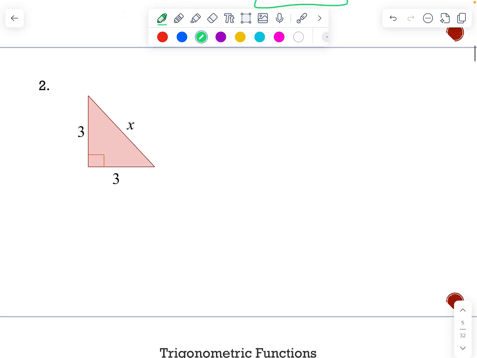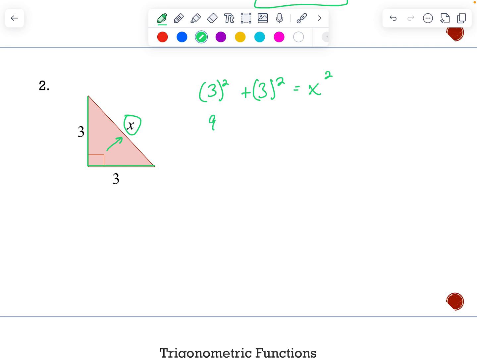Okay, with my second triangle here, we have been given that this side of my triangle is a length of 3, as well as this side of my triangle is also a length of 3. So I've been given two sides that make up my 90-degree angle, or two legs of our triangle. And what we're missing is the side across from the 90-degree angle. We're missing our hypotenuse. So again, we can use a squared plus b squared equals c squared. But this time the thing we're missing is our hypotenuse. So if I use that, we're going to say 3 squared plus 3 squared is equal to c squared, or here they're calling that x, so x squared.